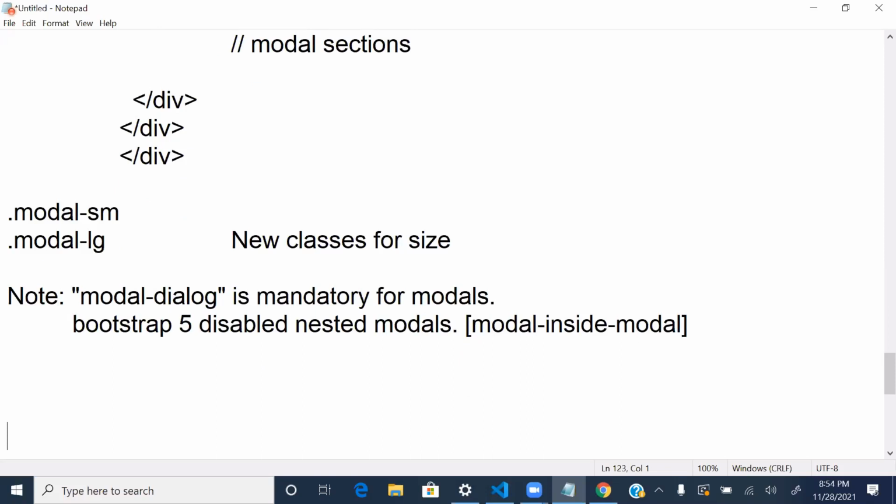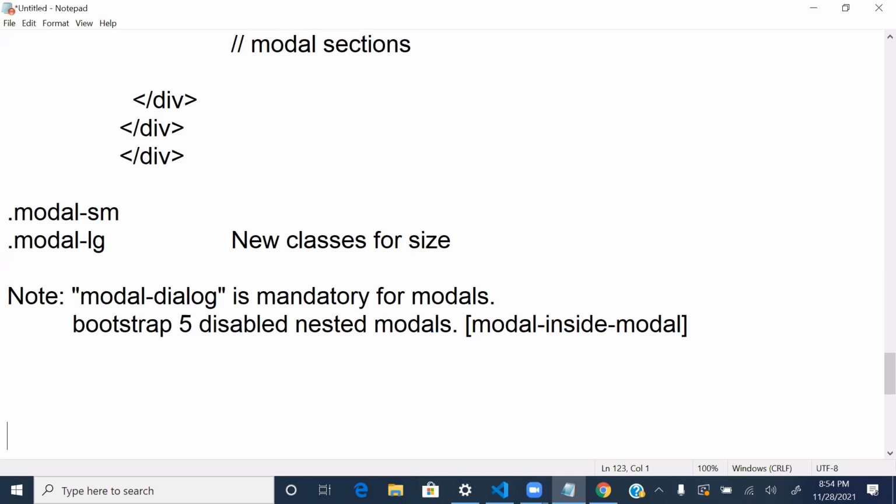Earlier, people used to design a modal inside another modal, a dialogue inside another dialogue. A dialogue inside another dialogue caused a lot of issues to the browsers. That is the reason browsers disabled them. Bootstrap completely removed this approach.